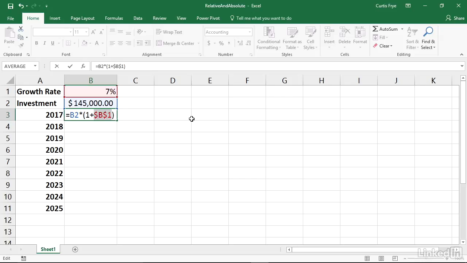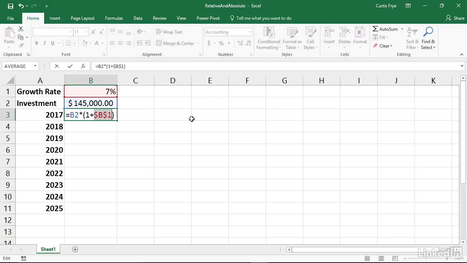The F4 key changed the cell reference from just the letter B and the number 1 to a $ sign followed by a B, then a $ sign followed by the number 1. What that means is that the reference will not change. It has gone from a relative reference, which can change when you copy it to a new cell, to an absolute reference, which doesn't change. You can type the $ signs by hand, but I find that using the F4 key is much easier.